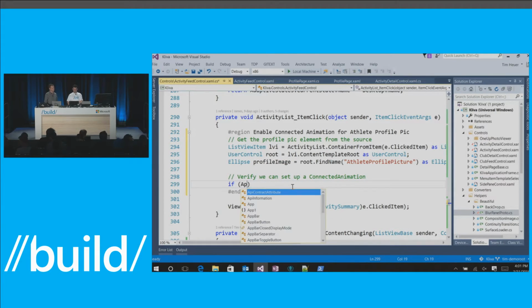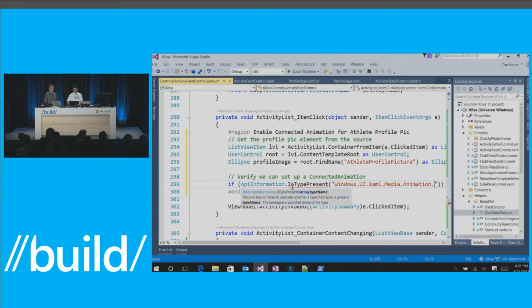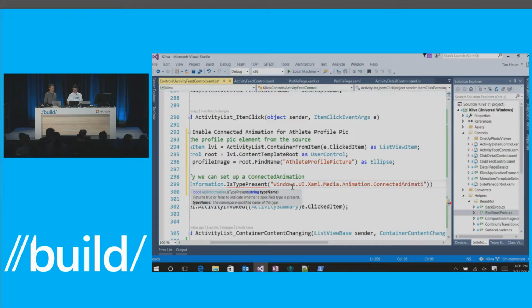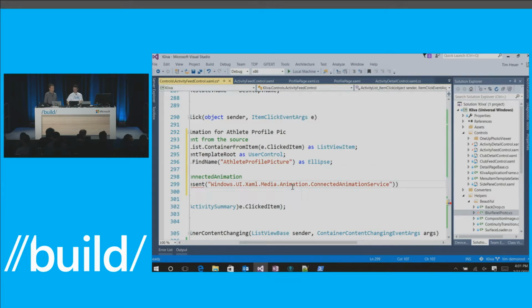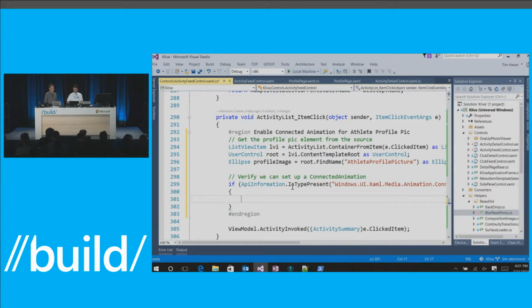Now, the thing that we're going to use, and I mentioned that you can do light up here. And so we're going to say, hey, if this type is present, Windows UI XAML Media Animation ConnectedAnimationService, this allows this to run on the existing platform. But if this API is available, then we'll execute this code as well.